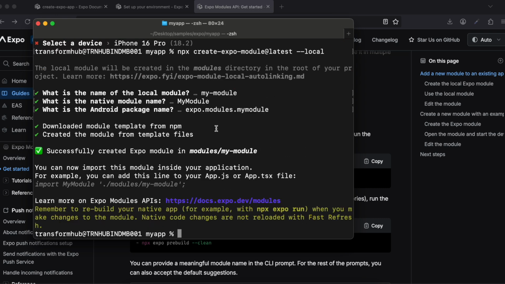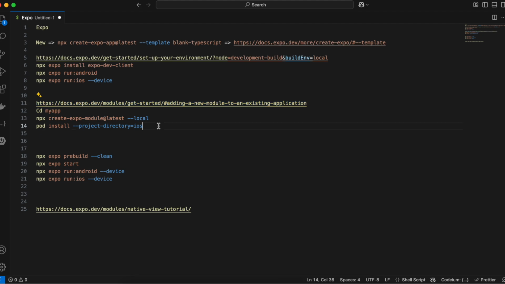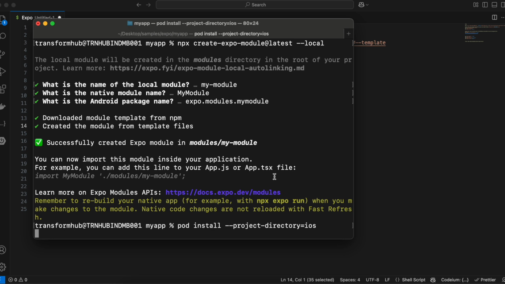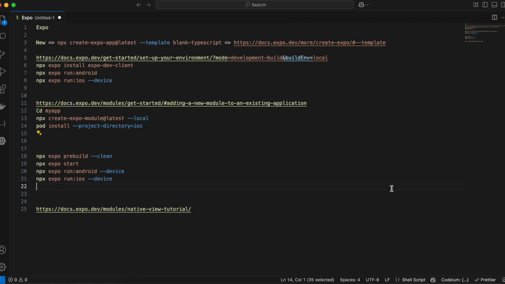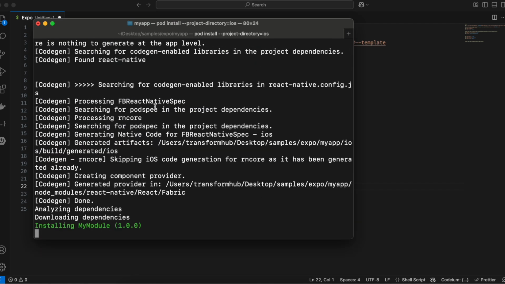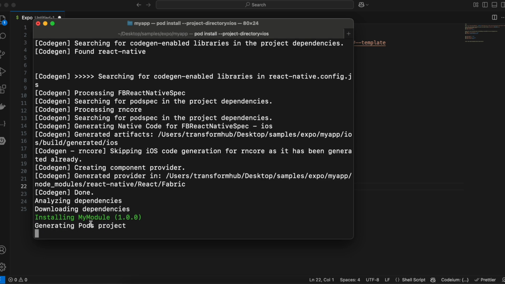Now given that we have installed this particular module for iOS, we again need to run this pod installation command for our module as well. So just go to this and paste this command as well. Again, let it do its thing. This is just a cheat sheet which I have created, so don't get too confused. Again, this will take a bit of time. Here you can see it is installing that module.